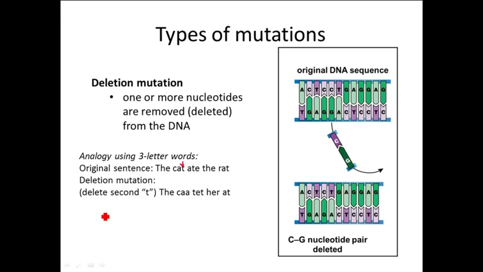Both deletion and insertion mutations are called frameshift mutations. I don't think your book actually uses this term. But what it does is it shifts the reading frame, right? So the way that the nucleotides are set into sets of 3 changes if you take some out or put some in. Okay? And that can have a very big downstream consequence for the protein, because if you change the codons, then you're going to change the amino acids.